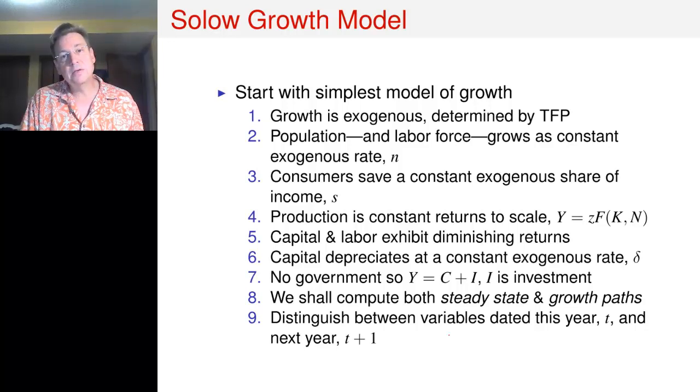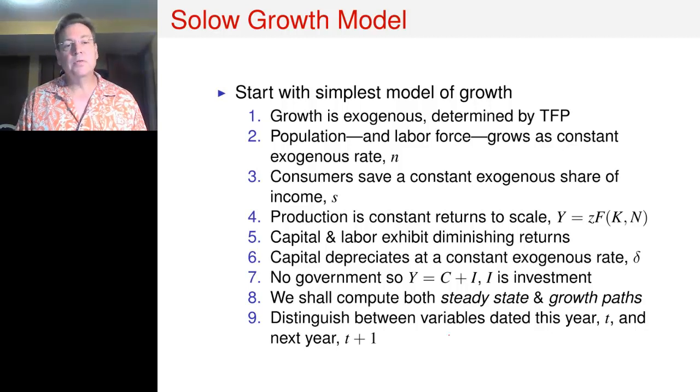But this model then is going to instead add dynamics, whereas the previous model lasted only one period. This model is going to last many, many periods, an infinite number, in fact. And we are going to take population and labor force growth as given and growing at a constant exogenous rate. Consumers, though, are going to make a savings decision, which is going to mean that we no longer take the capital stock as fixed as we did before. So we now are going to have a savings decision that gets made.